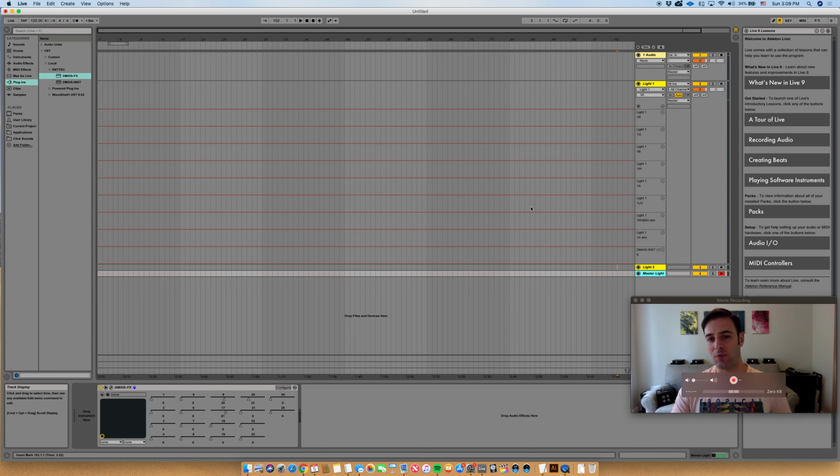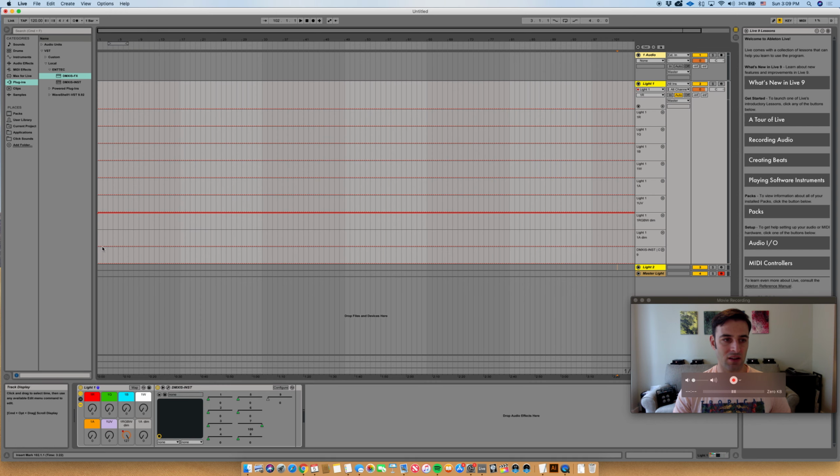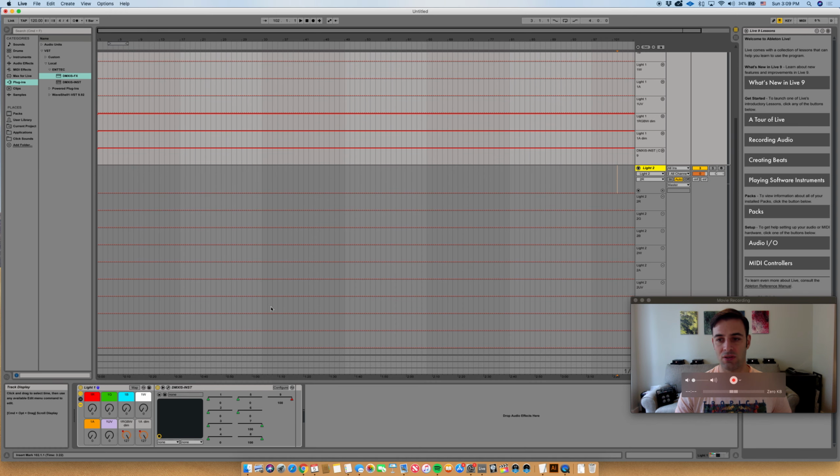So sometimes it's helpful if I don't want to draw an automation for each of these 4 individual channels. If I just want the whole thing to dim at the end, it's easy for me to draw the automation on this automation lane. But I definitely recommend that before you save, just go ahead and put all of those master dimmers all the way up on each channel, on each lighting channel, that is. You don't need to necessarily worry about it on your master lighting.